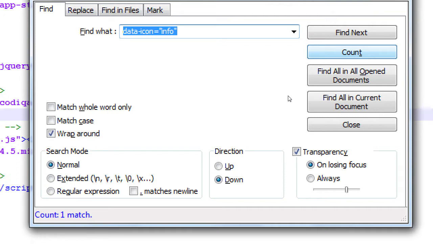I'm telling you this because once your projects get more complex, don't waste time scrolling and scrolling. Search within your code to jump to the right spot. But be careful that you don't search for something so generic. What if I was searching for the part where I did data-icon? I did that 10 times. I'm not going to find it very quickly. The computer will search for it exactly how you ask for it.